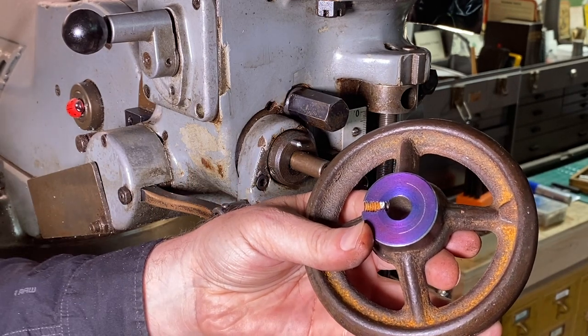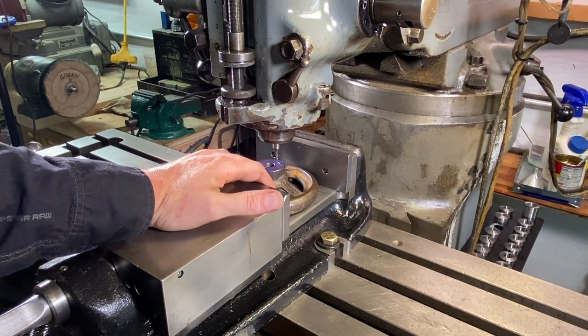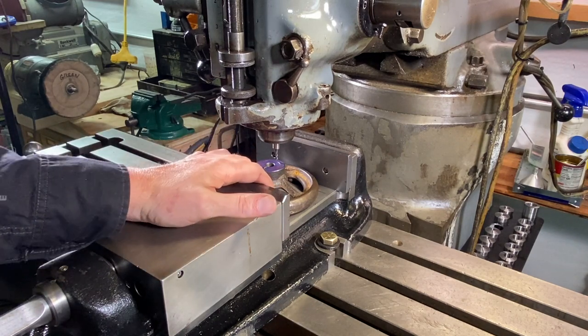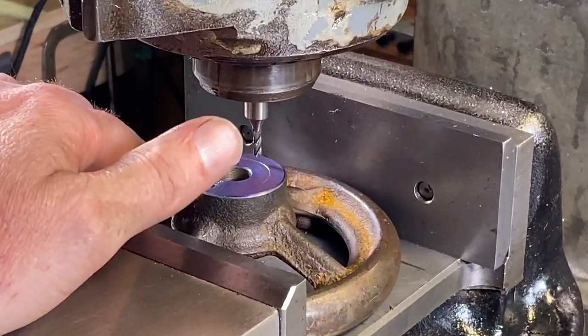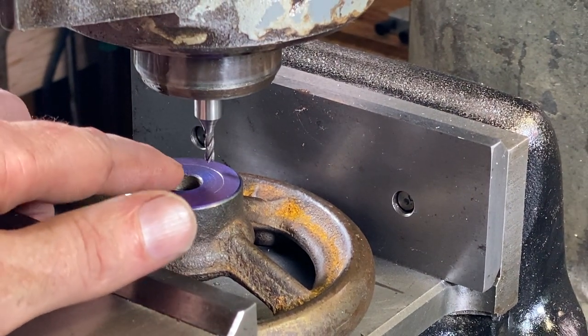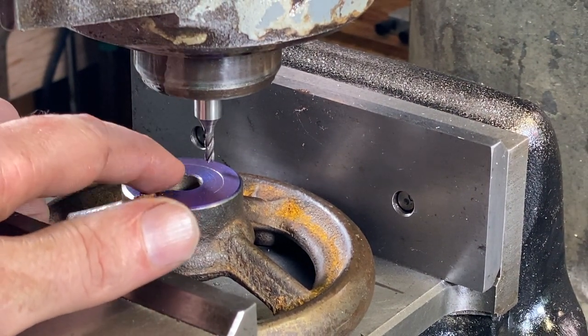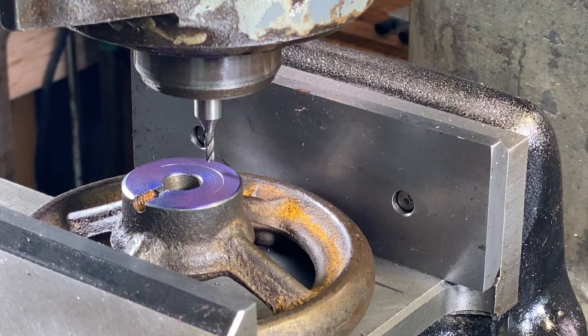All right, I'm just over here at the Bridgeport, and I got the wheel here in the vise, and I got an 1/8 inch milling bit in here, right, to drill the hole. And I'm just gonna come in, touch off, and then I'm gonna raise the table 375 thousandths there. And I need that pin to be at a depth of 3/8. So I'm gonna turn the machine on here and touch off.